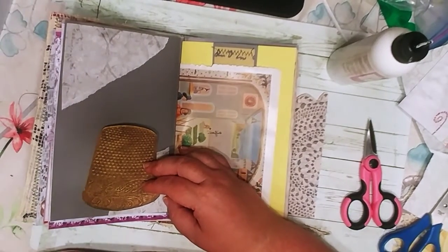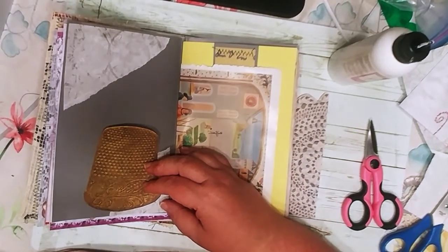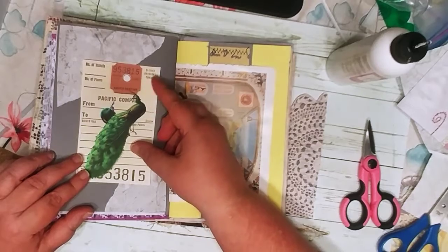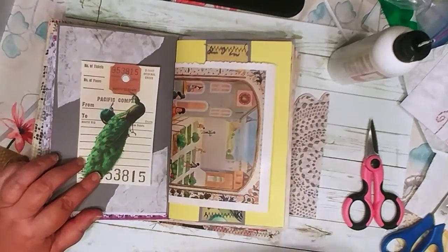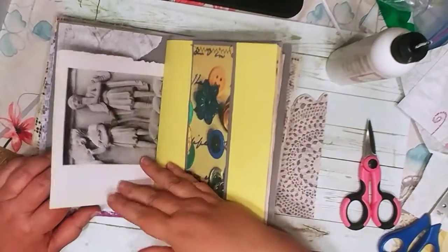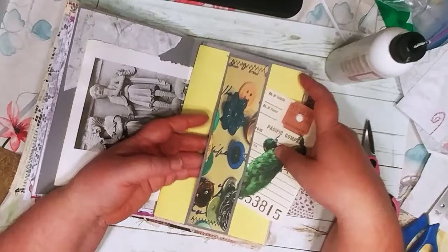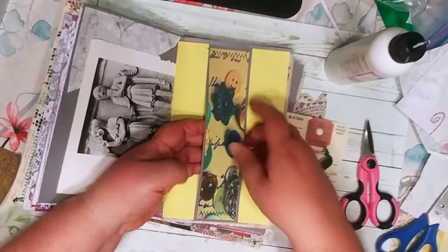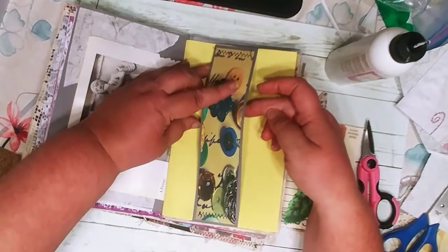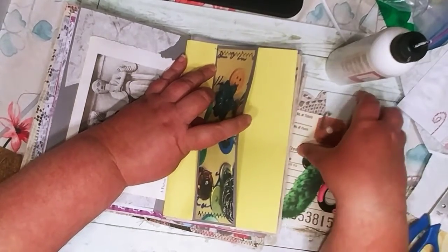And I don't know that I'm happy with what's there, but I'm just going to think about it for a minute, and I'm sure I'll come across something that will work. That's actually sort of pretty with the, if I use that picture across the way. But I think I'm going to put this in here. I think that would be prettier. What happened here? Got some glue where I didn't want some glue.